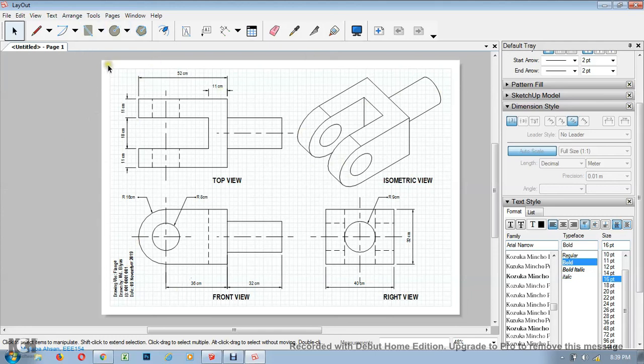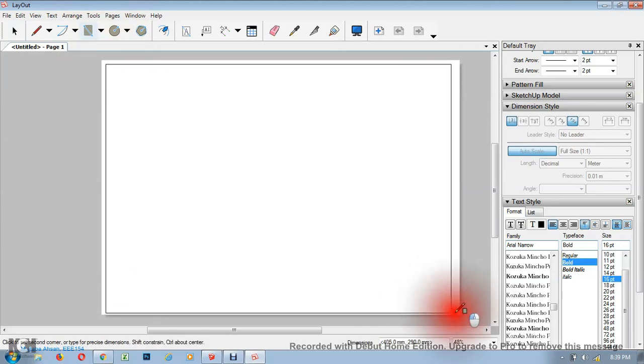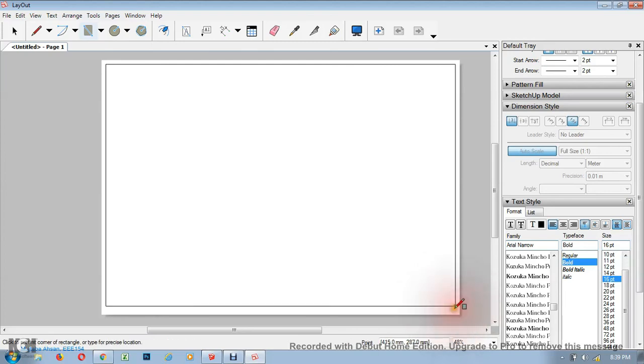Now I'll put a border around my drawing by using this rectangle tool here, and I'll just select this corner and draw a big rectangle. Now you can notice here that once I have drawn this rectangle, this is hiding the full page here.